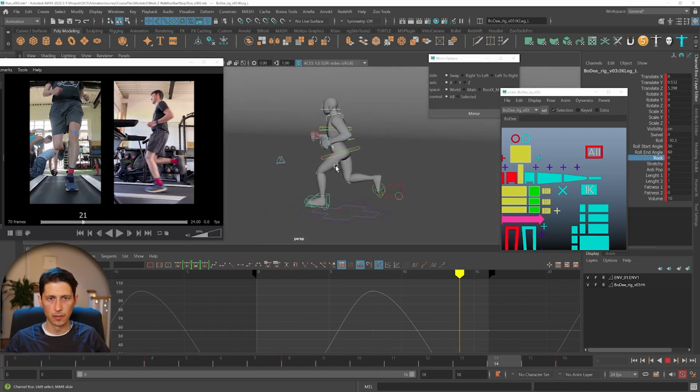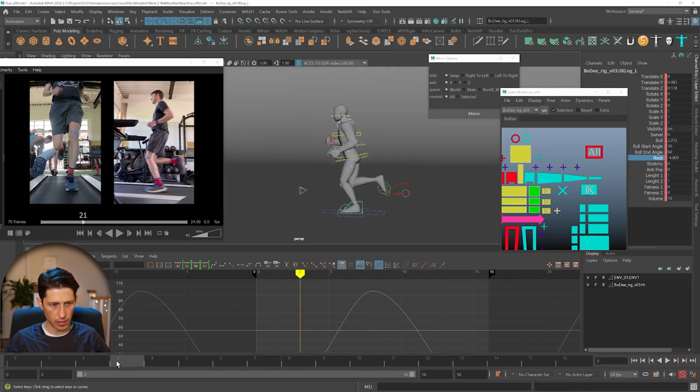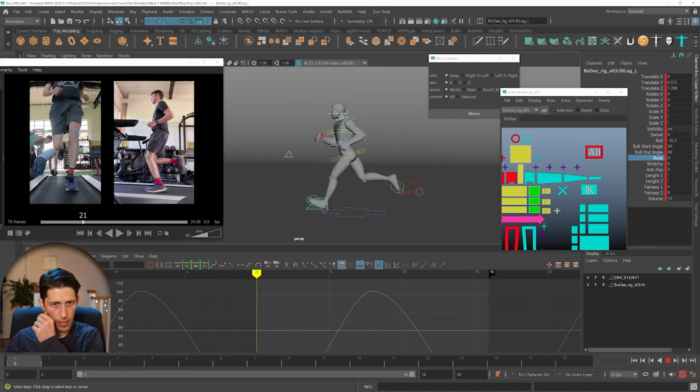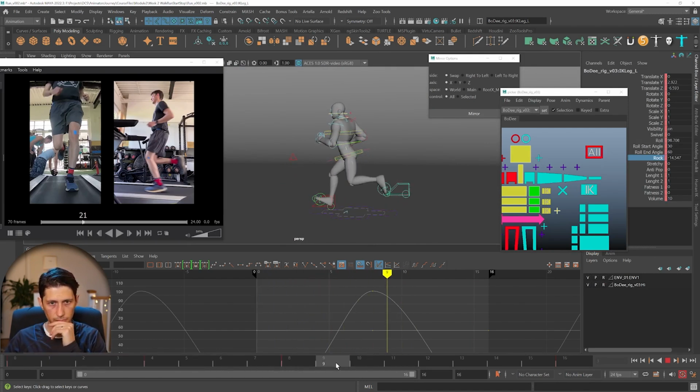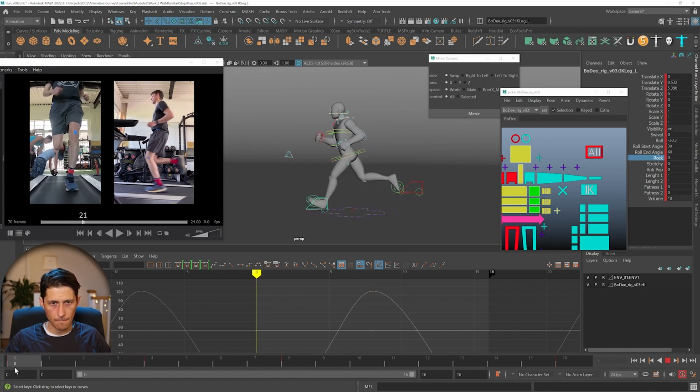Okay. So we only have half of the cycle here now that we've gotten the timeline back out. I kind of want to raise this up.